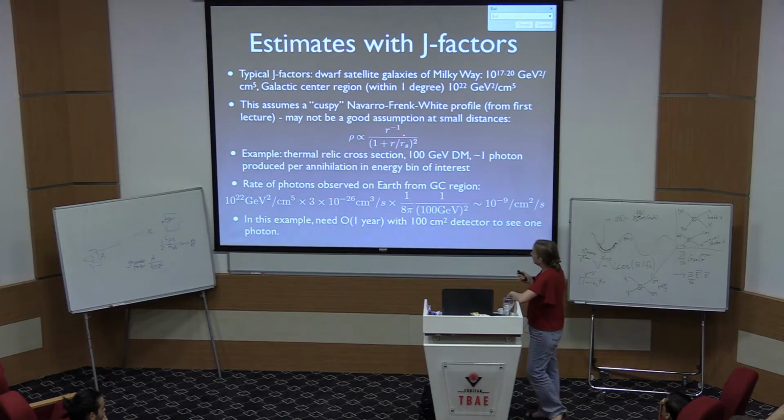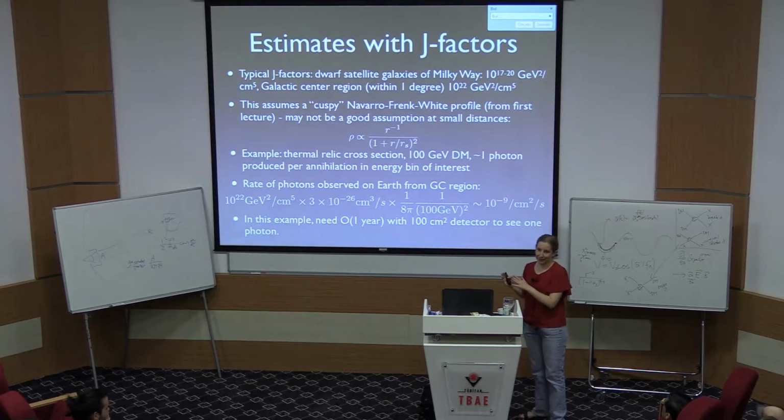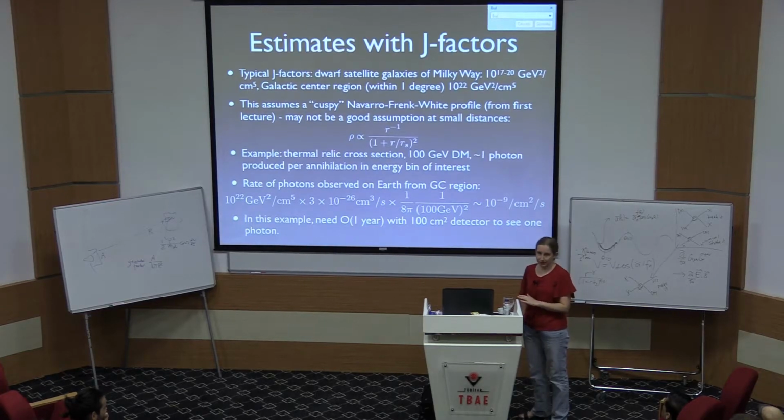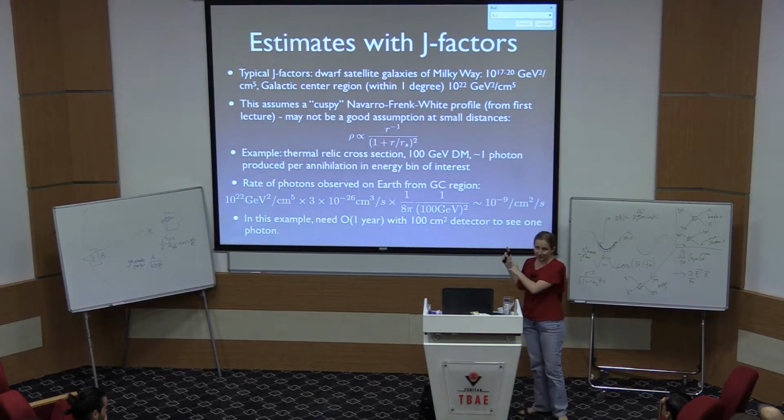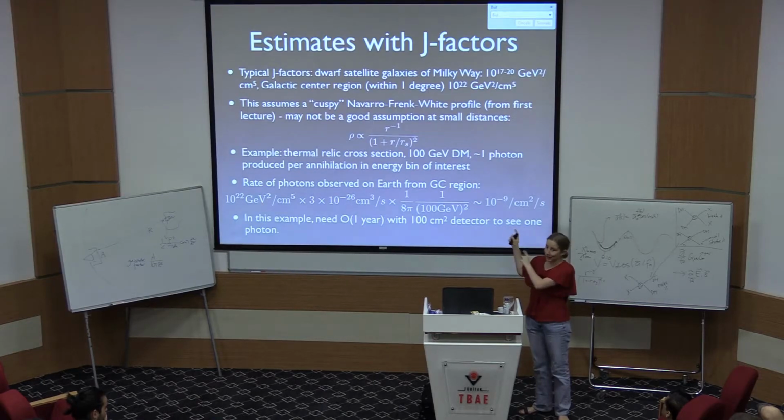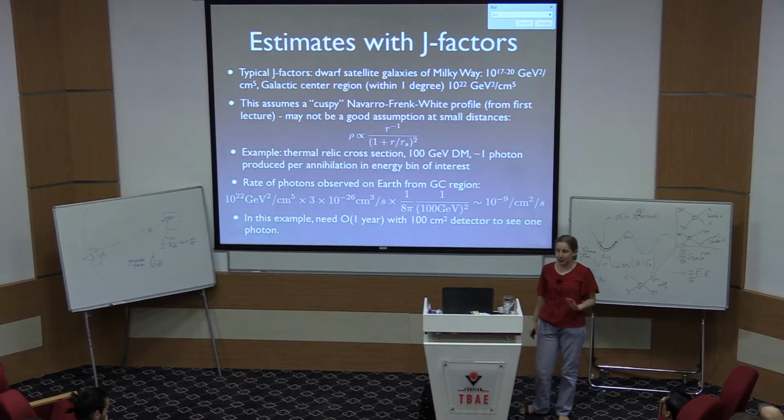However, this galactic center estimate assumes that the dark matter density profile behaves like this NFW profile, which is 1/r at small radii and 1/r³ at large radii. This profile is based on fits to simulations that included only dark matter. At sufficiently small distance from the galactic center, the potential is completely dominated by baryons, and there's not really a strong reason to think that this profile is correct. At the same time, we don't know what replaces it. So there's a significant uncertainty in what the dark matter density is doing closer to the galactic center. Whenever you see a constraint coming from the galactic center, you should look at what they assumed for the dark matter density profile, because it can make a big difference.